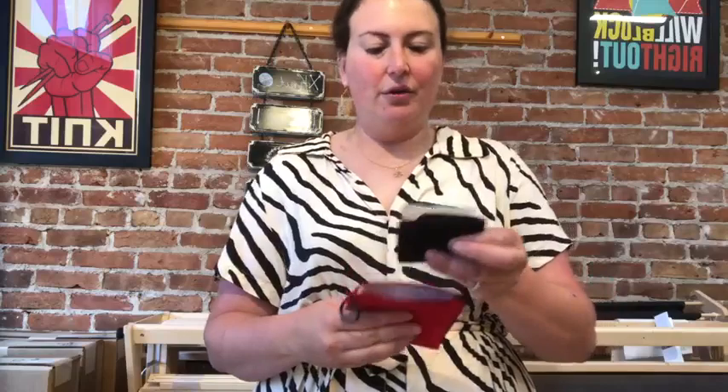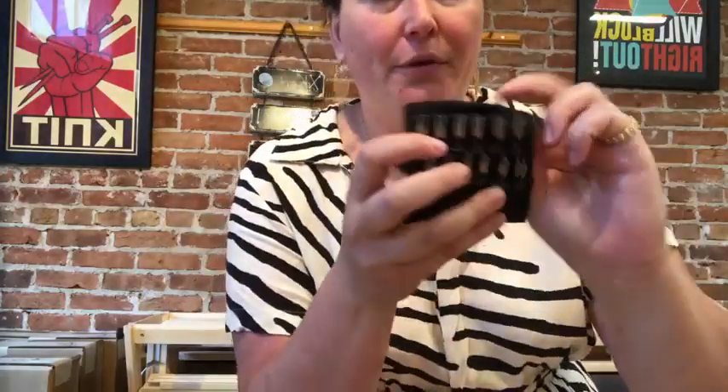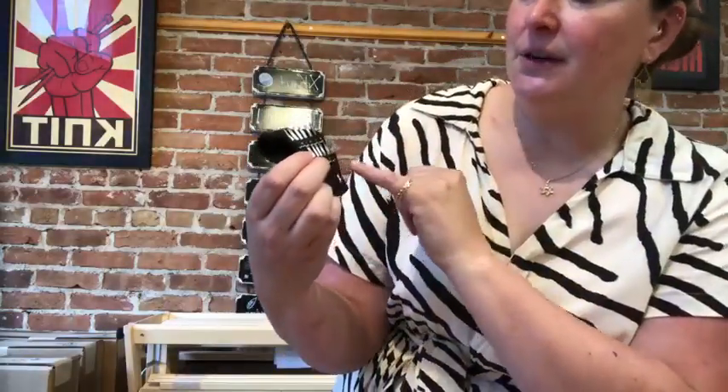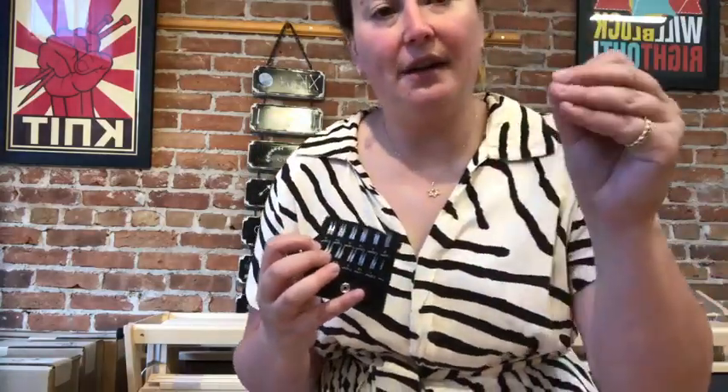Inside the main compartment, you have your cables. The cables that come with the shorty sets are five, six, and eight inches long. And you get this adorable little packet which has all of your needle sizes in both two and three-inch tips. This one comes with zero, one, one and a half, two, two and a half, and three. I have the shorty sets as well, and I really love them. I will say that if you have arthritis, these might not be your favorite needles to use, or if you find them a little bit hard to grip. I really like them, but I also do a lot of stuff with fine jewelry making. So I would recommend maybe trying one of their fixed nine-inch circulars if you're interested in these first.